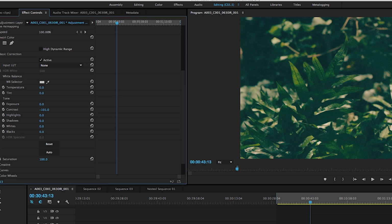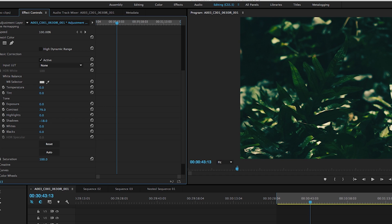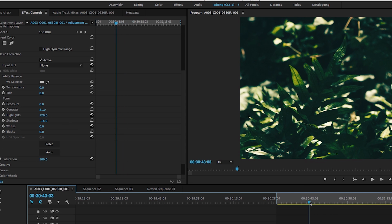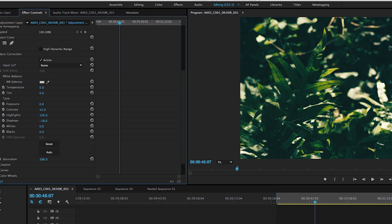Color, I try and tell people all the time, color is a preference, color is a style, color is a choice. Not everyone's gonna like the same type of color. If you want to color your videos with very crushed colors, with the blacks crushed out and dark, and then the highlights more exposed, that's your prerogative. That may look good to you. It may not look good to someone else. So when you're coloring your video, color is preference. There's not really a right and a wrong way, other than trying to get the most balanced and well-looking image that you can get.